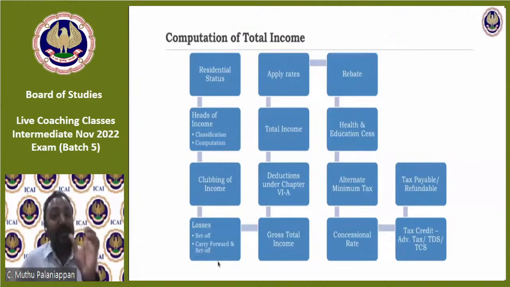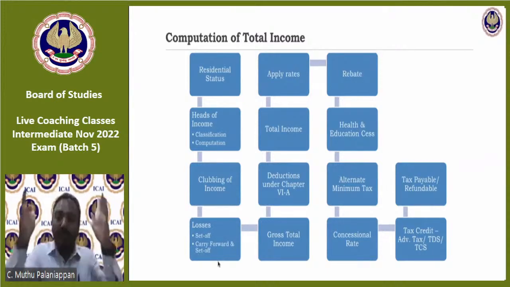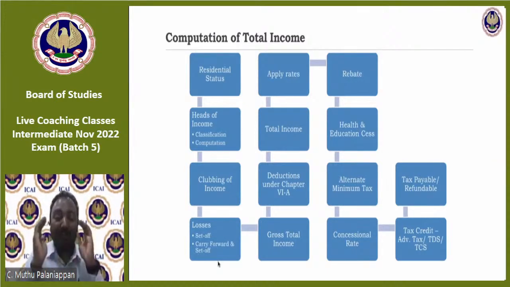The taxability of a particular income differs according to residential status. So it differs for a resident and ordinary resident, a resident but not ordinary resident, a deemed resident, and a non-resident. For all these categories, the taxability of income differs, right? A foreign income is not taxable in India for a non-resident. It is only taxable if you are a resident and ordinary resident. So each of these differs. The taxability of a particular income differs according to residential status, and that is discussed in residential status.